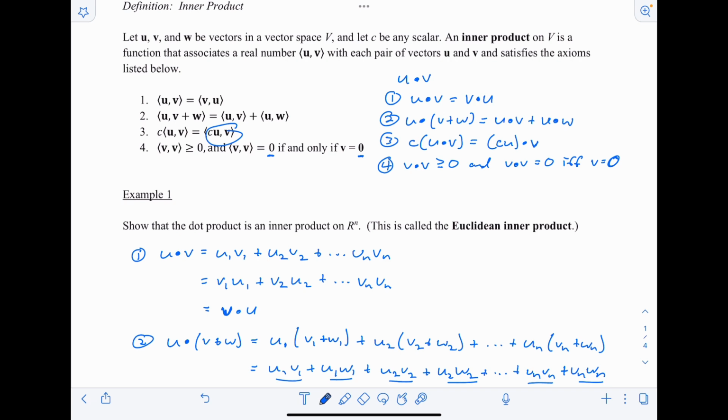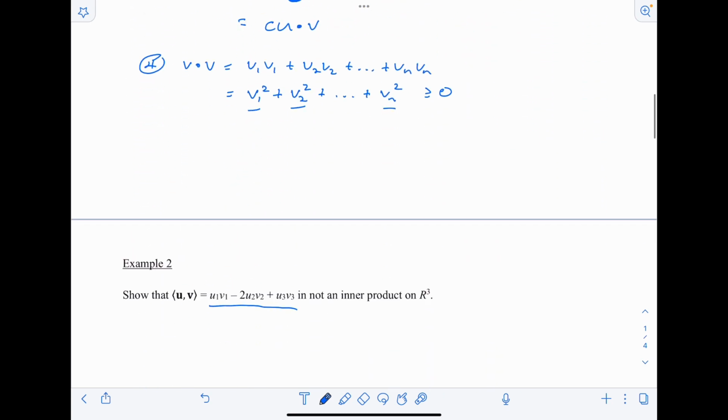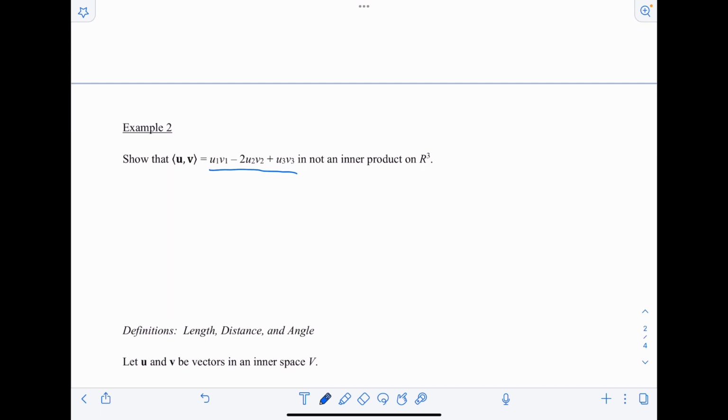I'm going to focus on number 4, and specifically the first part, which says that if I take a vector and apply the operation to it with the same vector twice, the result has to be greater than or equal to 0. I'm going to try to show an example where it's not. Let v equal (2, 3, 1). In this case u1 is also v1, because we're using the same vector on itself, so it's really v1, v1, v2, v2, v3, v3.